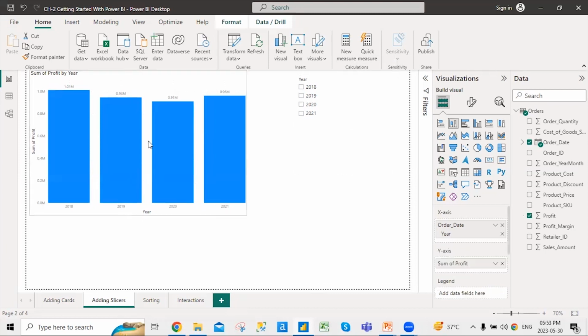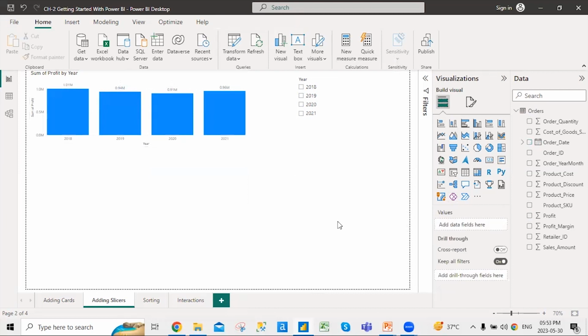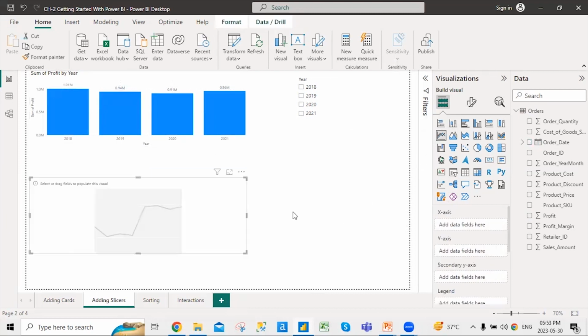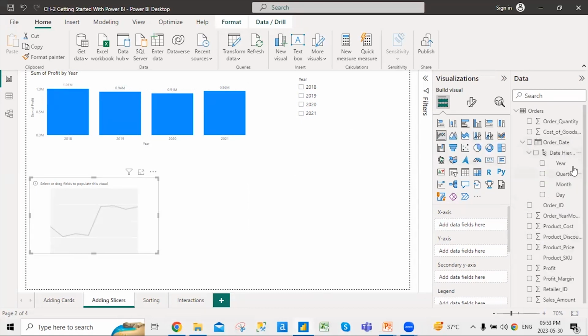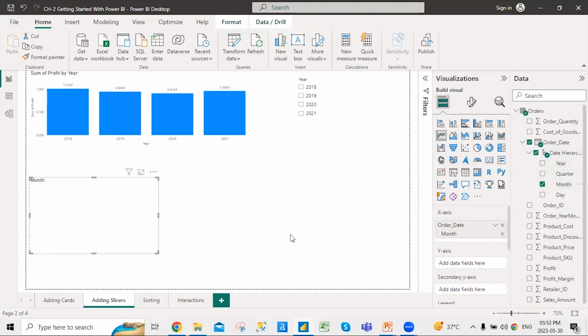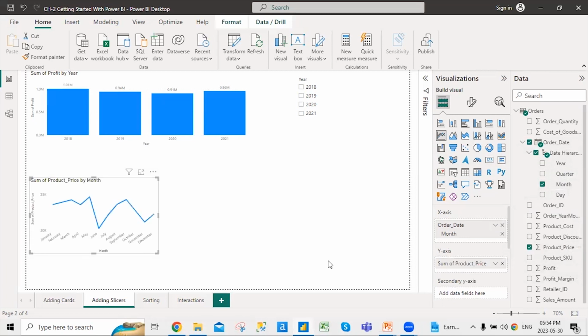So let's say if I want to add a new slicer in this case, let me make this a bit small, and let's bring a chart over here. Let's say I'll create a chart on the order date month for the product price.